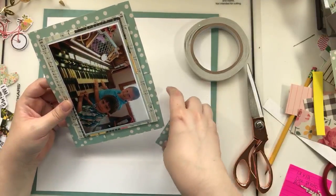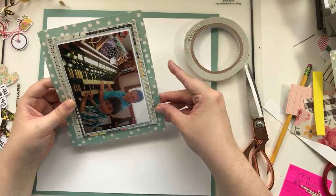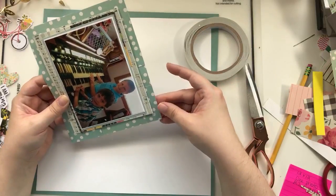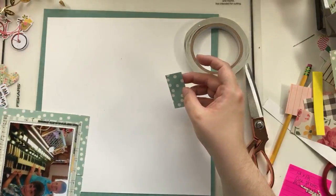I've gone a bit short here. How do I want to fix that? I could do this. I mean, it's already pretty paper pieced. What's a little more paper piecing?